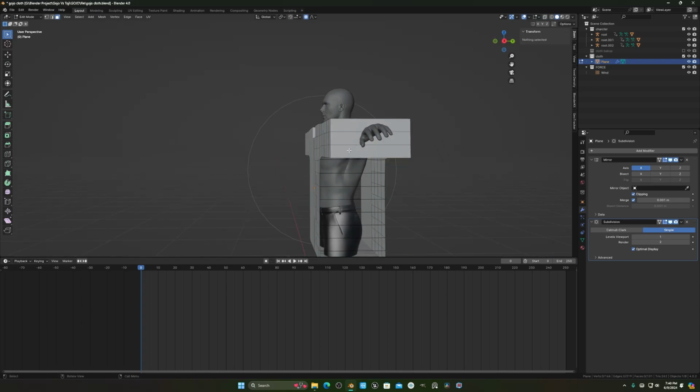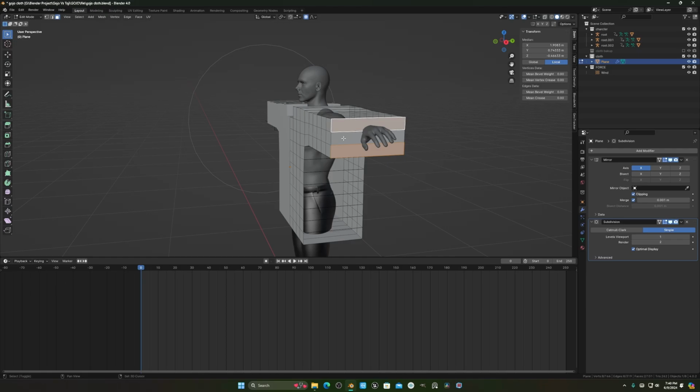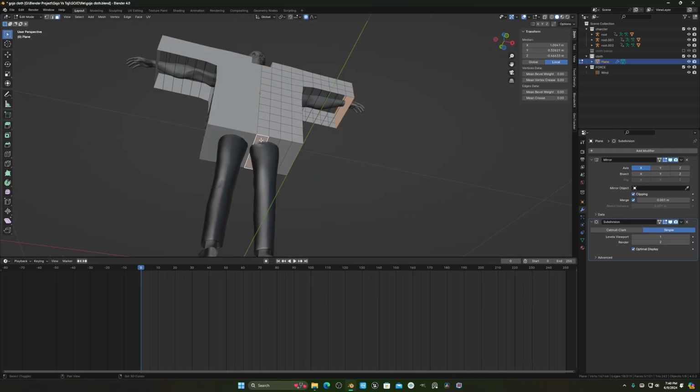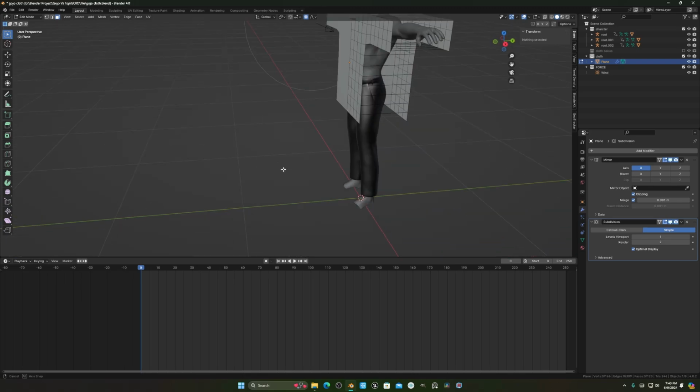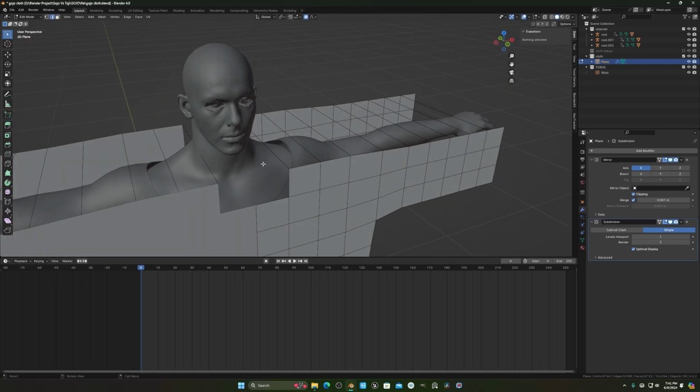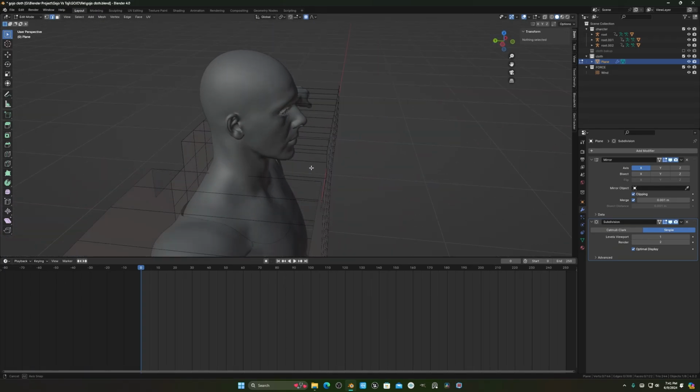You have to think about real life clothes, how real life cloth is made. It was the same process. We need the areas where we want the stitches to be like this, and the areas where we don't want the stitches to happen, we need them to be open, like in the hand area and in the neck area. So make sure that you are not missing any vertices.